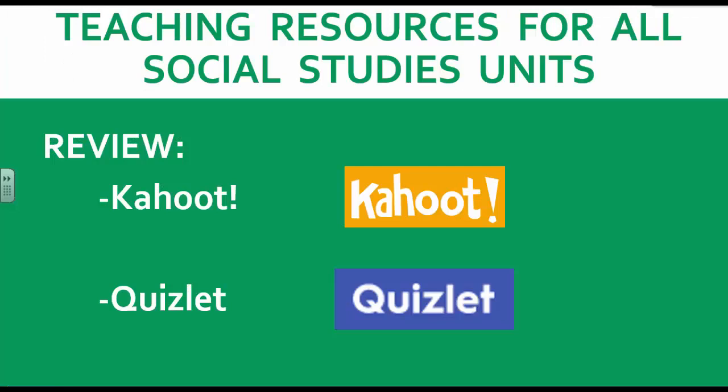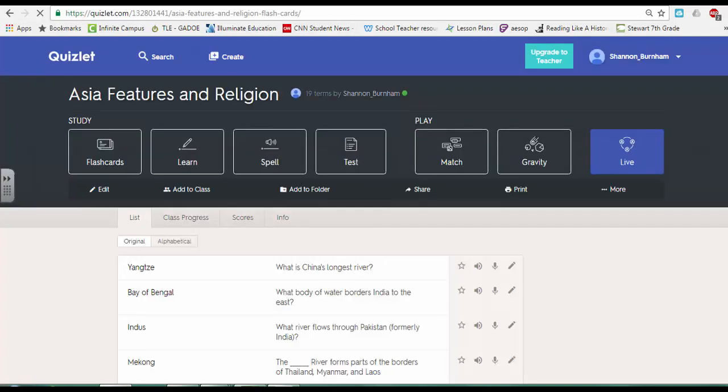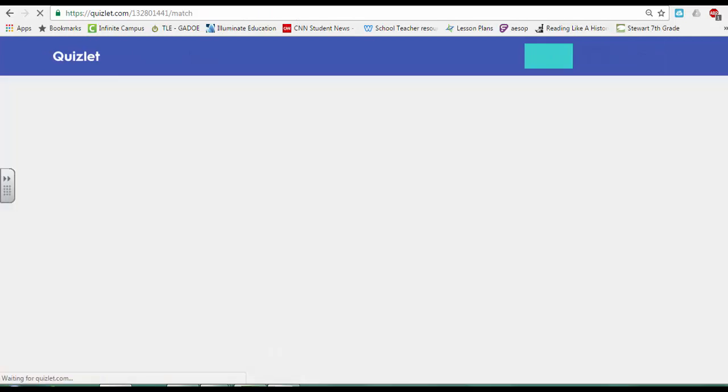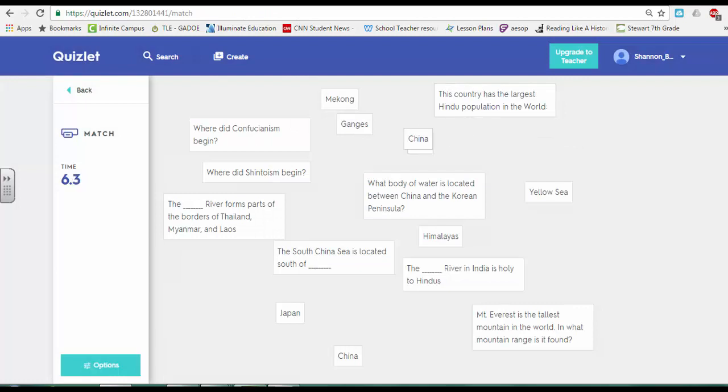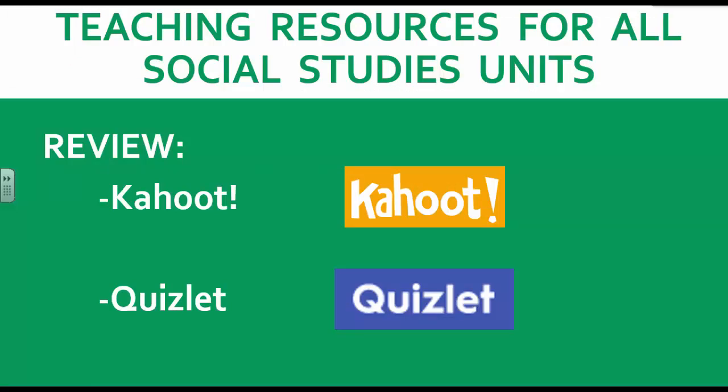Another resource that's a great review is Quizlet. Now, this is a great resource to share with students that they can review on their own. Basically, if you have created a Quizlet, you can do this in class, or students can play games with this. For instance, a matching game where they can match up the different topics and a review. They can be competitive with each other, you can set up classes, and they can compete to have the best time. This is a great way to review with your students.